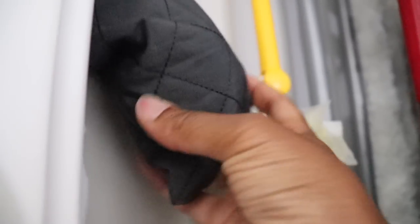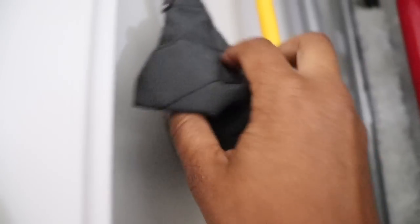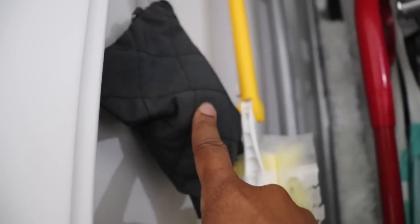I also have a hook for Clover's chuck-it because that requires very important space and needs to be the first thing I can grab. I keep the ball in the chuck-it in here, plus this little bag that comes with purses — I put this in here to keep my purse clean when I walk Clover to the park. There's a little hack for you.